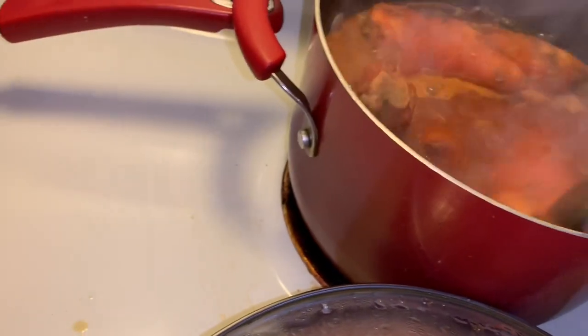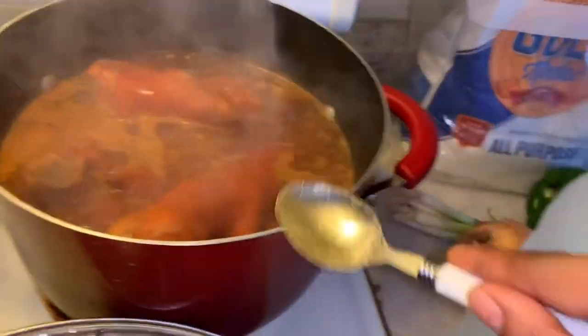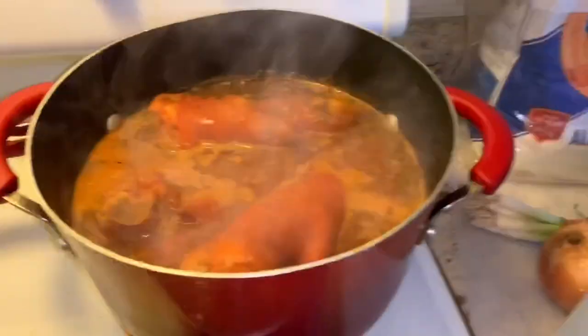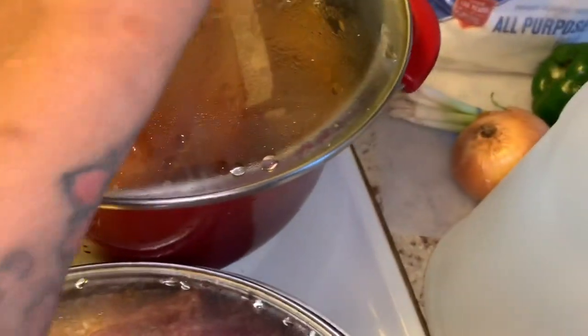Just make sure that your pig feet just get cooked very, very good. Make sure it gets very tender and juicy. But we're not done yet. We're not done. So just let them keep boiling. Put the lid back on it. You know what I'm saying?